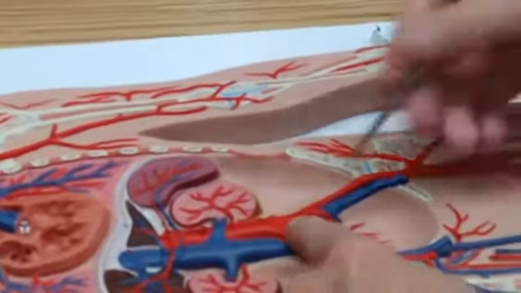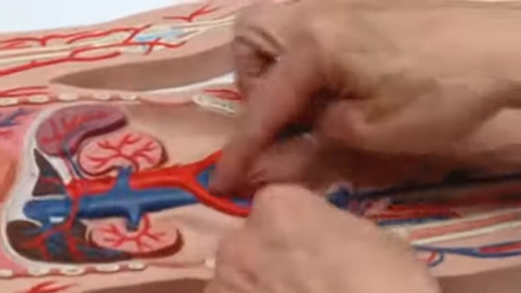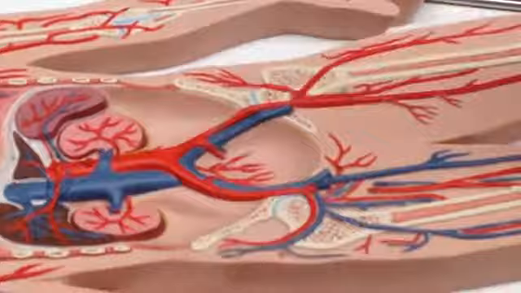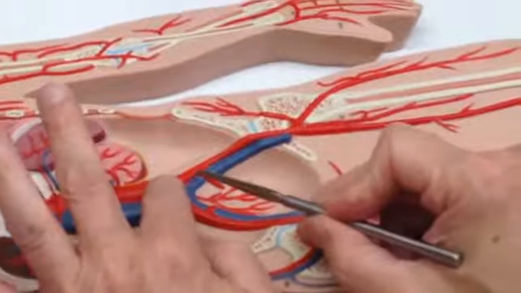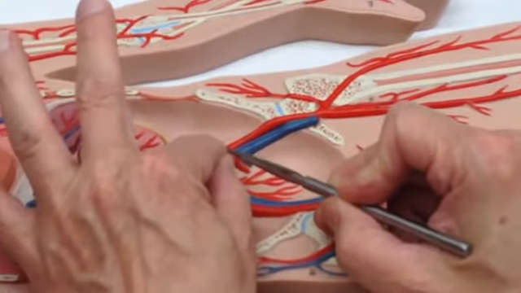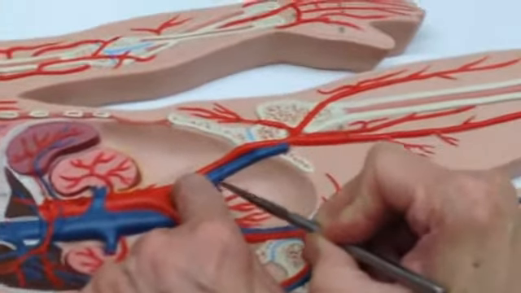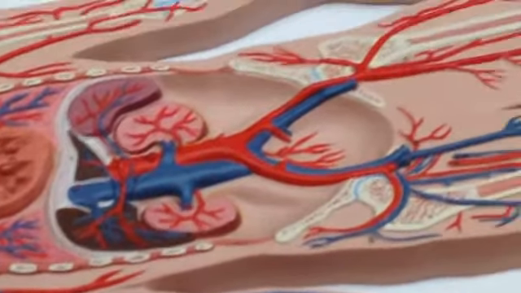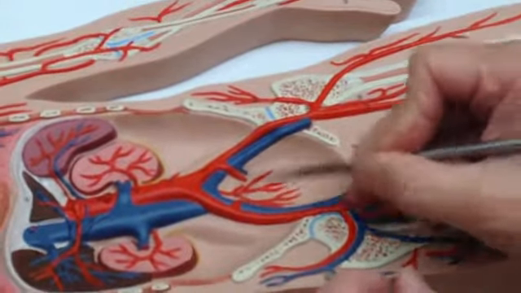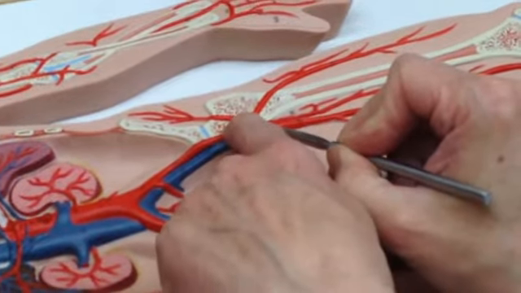So the aorta's now come to an end, and we're going to go dividing off. So this is the iliac region here. The ilium's one of the bones of the pelvis, the iliac crest. So this is the iliac region, at least it's being called that for the purposes of this. And once again, I've got a common iliac artery, which is going to divide into an internal and an external iliac artery. Kind of like the common carotid divided into internal and external carotid. So the internal iliac artery is supplying the pelvic region. The external iliac artery is going on down to the legs.